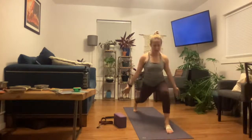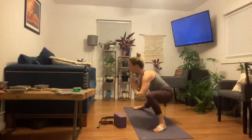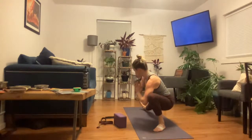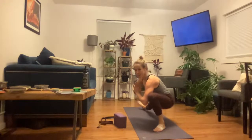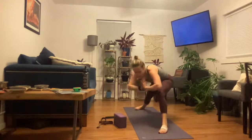Sweep the hands high. Inhale here. Opening to Skandasana, so all the toes go to the left side. Left knee is bent, right toes are high. Inhale. Bring it to the back of the mat. Pop those left toes up. And from here, staying low, cruise all the way into your Anjaneyasana. Sweep those hands up high.